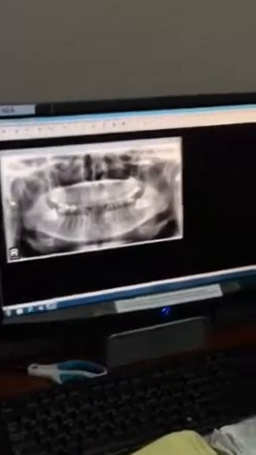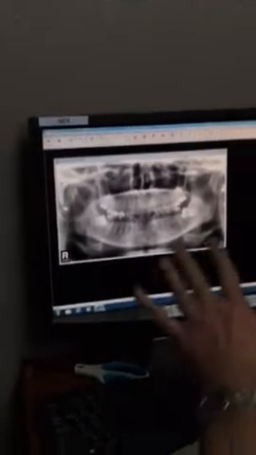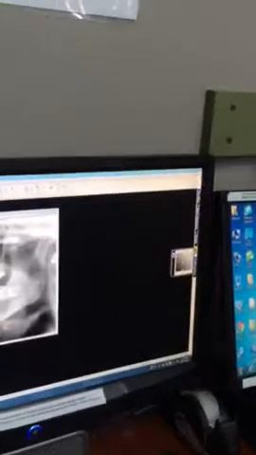Is there any way you can change the settings? Since it wasn't on the right setting, can you change that back, or do you have to do a whole other pano? The only thing that can be done with this now is basic image manipulation, brightness and contrast. From this toolbar over here, you click your mouse on it and drag it, and you can change the brightness and contrast. If you right mouse click anywhere in the window, it resets to its default or original location.